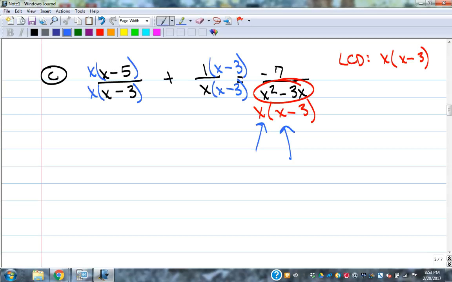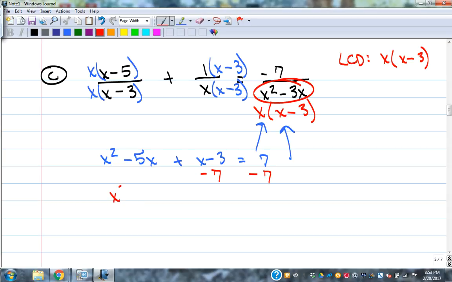All right. So top part's all we care about. X squared minus 5x times x minus 3 is equal to 7. Do I have to get this one equal to 0? Yes. Why? Because it's got an x squared in it. I got to get it equal to 0. So that means I just need to move the 7 over here and combine like terms.